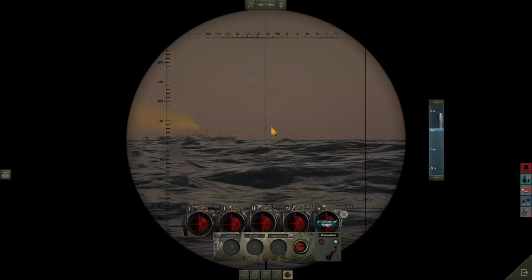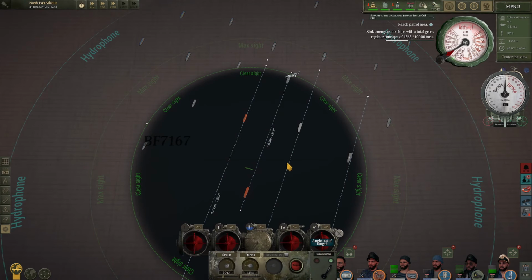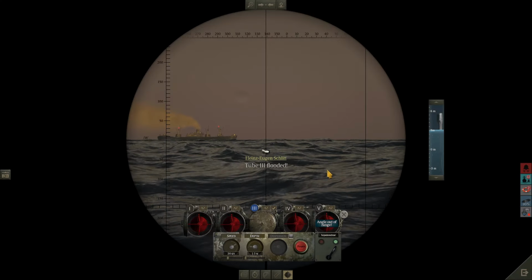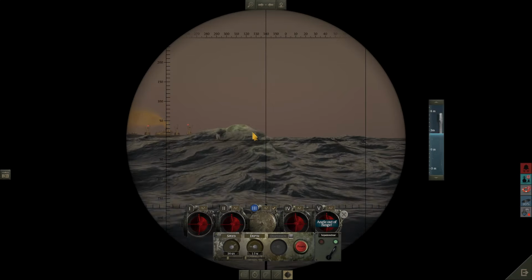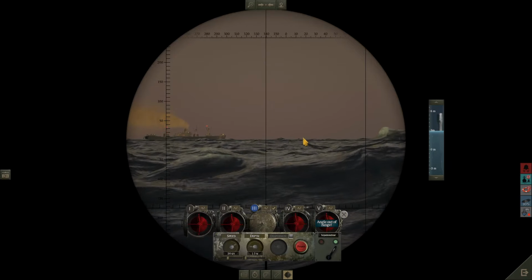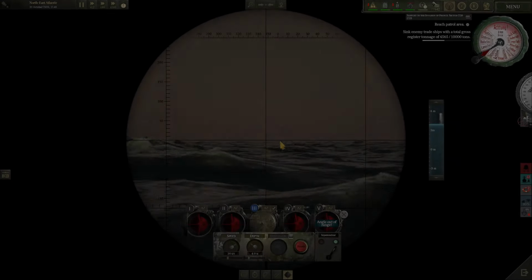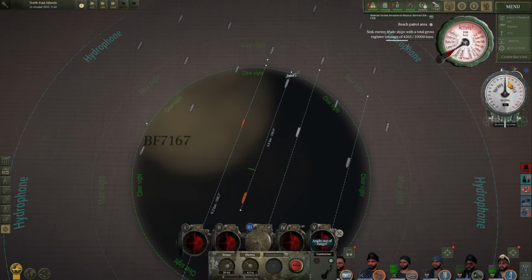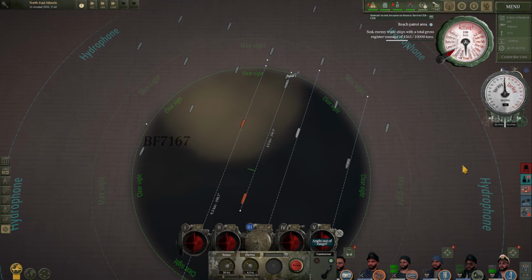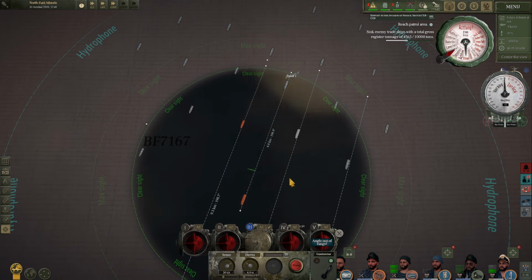Okay, he's coming close. 4, 3, Bebe-san! So, yeah. Shoot at this. Wait for the torpedoes to be halfway or so. Shoot at the tanker, then shoot immediately afterwards with the after-torpedo tube. I'm going to slow down. How far are we from this track? 800 meters.